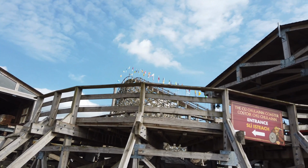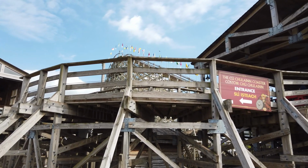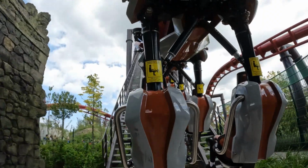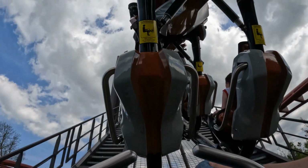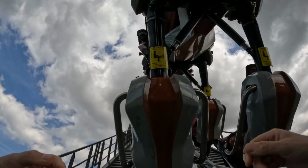And yeah, now I've got a couple of hours to drive before I've got to go sit on a plane and go back to England. Okay, we're going to go and try and dry off on a few re-rides on the roller coasters, and I'll come back to the vlog when we do some of the other flats that we haven't done yet. Here we go on the back row of Pina Force. It's not going to be a great POV, but let's see how it rides, see how different it is at the back.